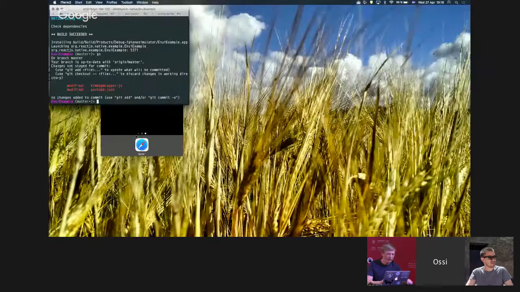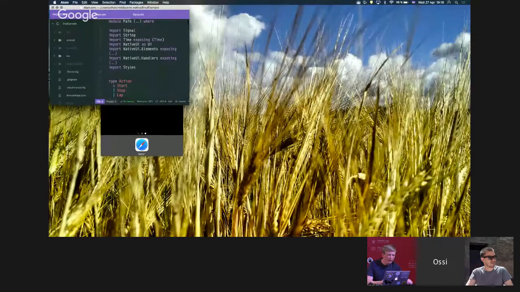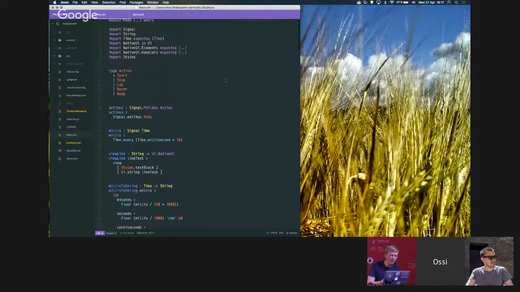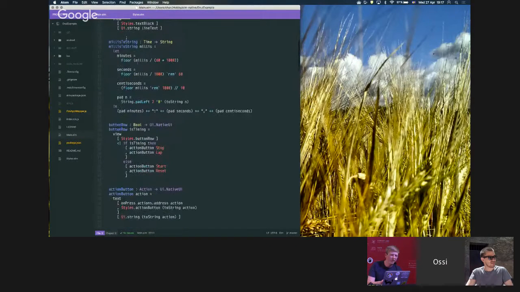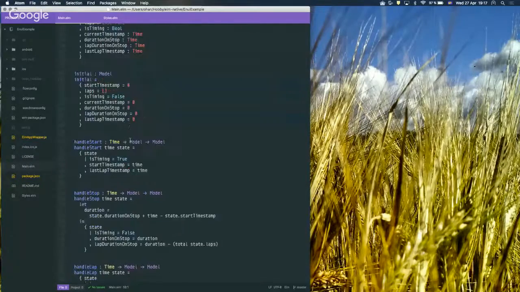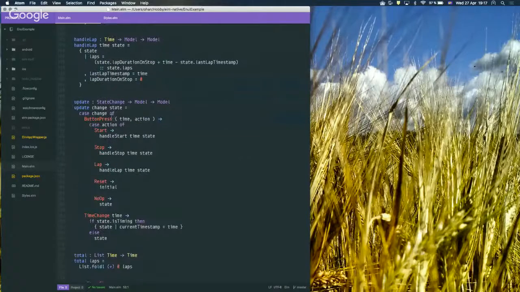And that same code migrated into native UI looks like this. So we have the actions, the same helper functions, the same models, same updates.